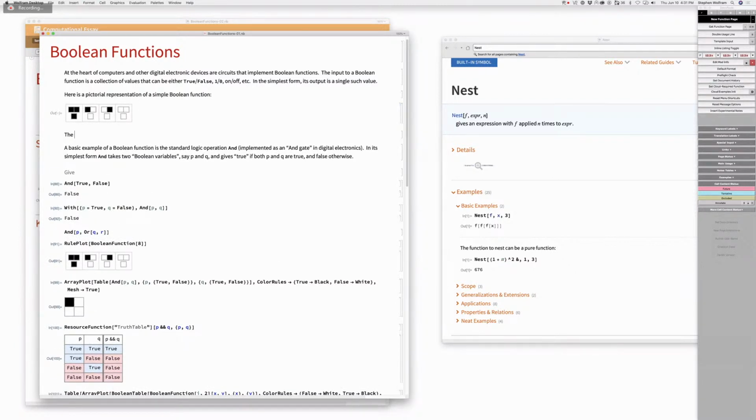The top row represents the input, bottom row, the output. Black squares represent true. White squares, false.